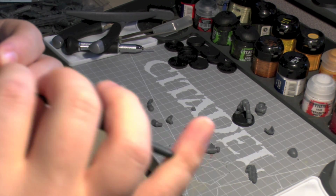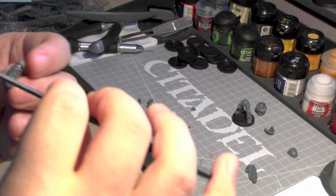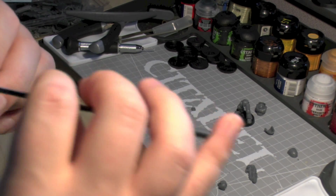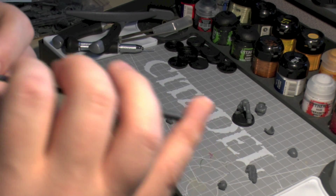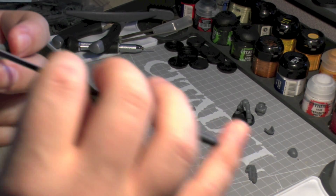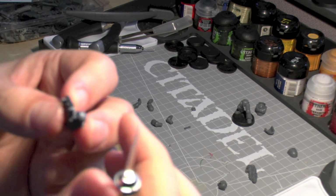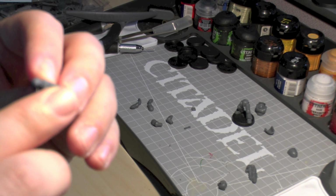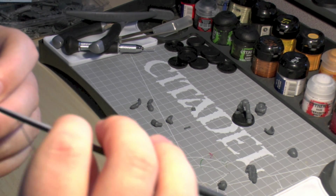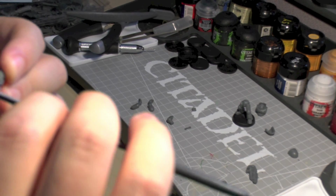It's not a requirement. This is just something I've got into the habit of doing, and I don't mind doing this in this procedure. Backpacks are normally quite difficult to get the mould lines off, because they have a mould line in between those vents, and they have mould lines in these little areas. So what I do, many people won't see those areas anyway, but what I do is I just get the hobby knife and just chip away a little bit there. Now with round areas, you are kind of supposed to use the round file, the circular file, cylindrical file, whatever you want to call it. But the flat one isn't too bad.